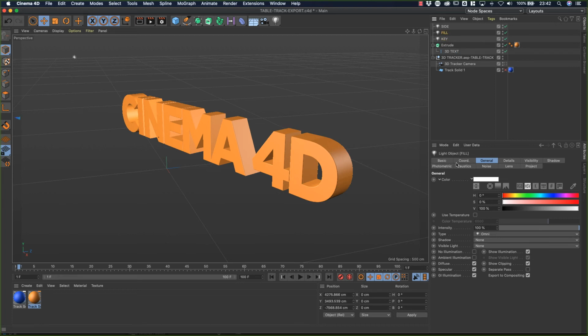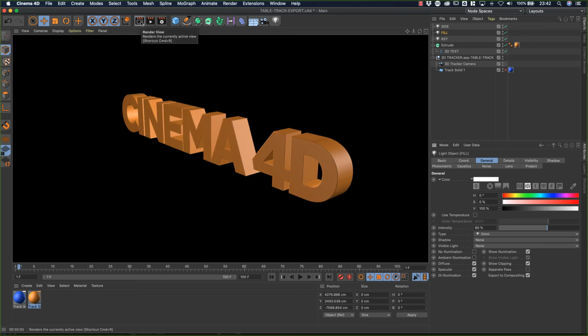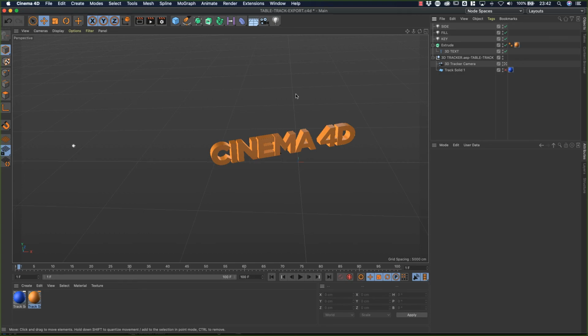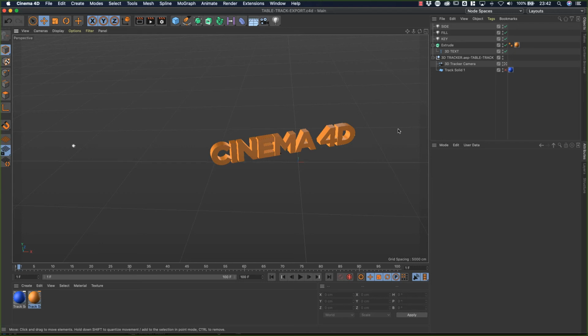So if I select the light, we have the attributes over here. The intensity is actually 100% at the moment. I'm going to bring it down, right? Just slightly down to maybe about 60% compared to the key light. Let's do a test render. Yeah, much better. Okay, we can always come and change all this in a bit. Let's go back to After Effects and check what's going on. So Control S again. Okay, jump back to After Effects. There we have that lighting thing going on. Okay, maybe the front light could be a bit brighter. All right, but let's go back to Cinema 4D.